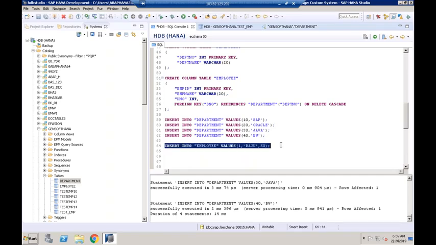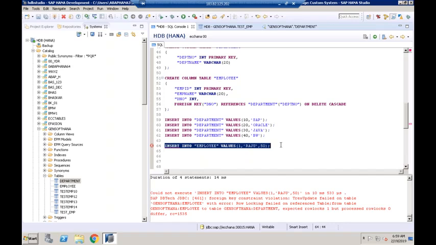When I execute with F8, good. What is the error I got? Foreign key constraint violation, update failed on the table, row locking failed on the reference table, expected row locks 1 but process row locks 0. So it is not allowing me to insert the record because there is no corresponding parent record in the parent table.